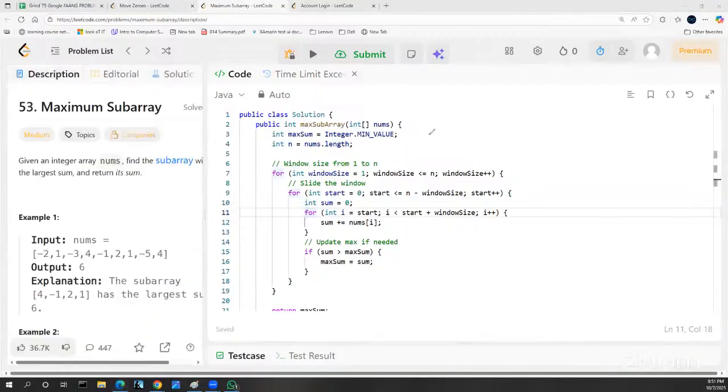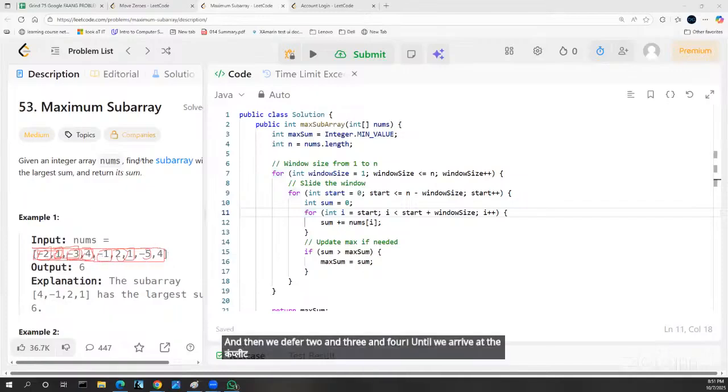And how we use that is we start with a small window and run it for each element. And then we increase the size of our window, and then we do for 2 and 3 and 4 until we arrive at the complete length of the array.